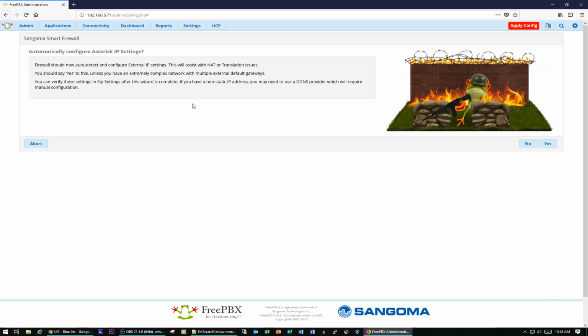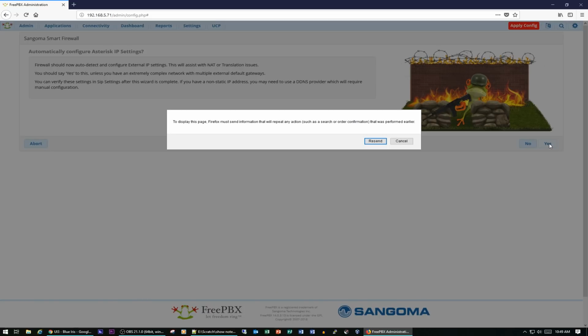Click yes there. And the other thing we need to do, I have a hard-coded public IP. So what this will do is it will set up NAT to auto-detect that external IP and configure the network for me automatically. So of course I want to tell it yes here as well.